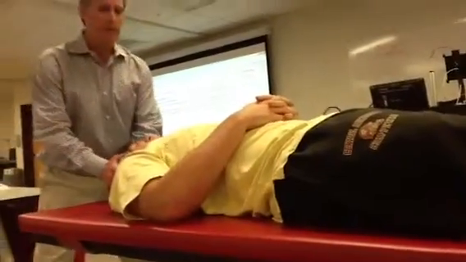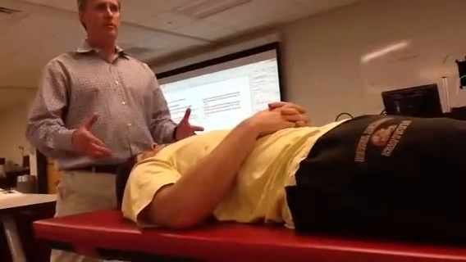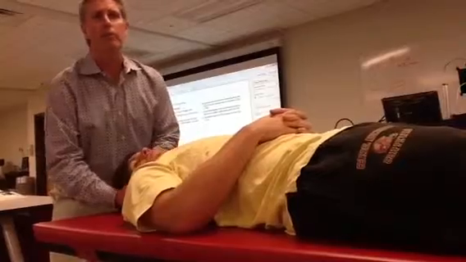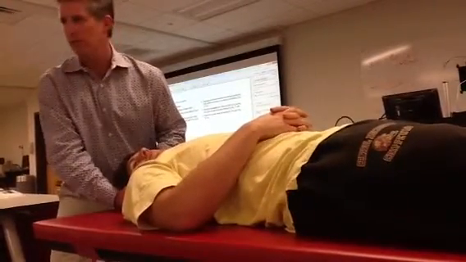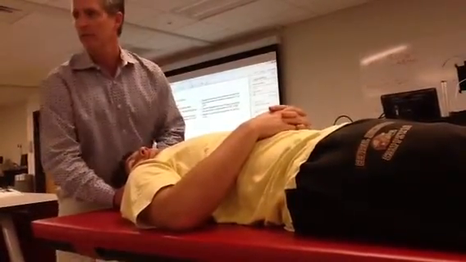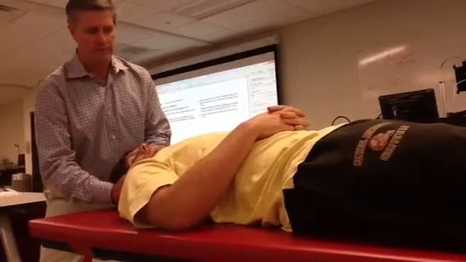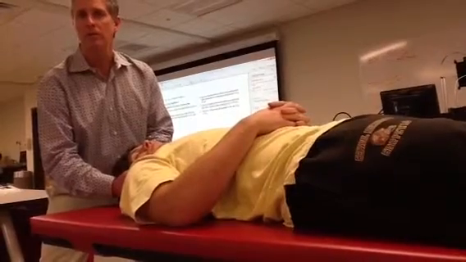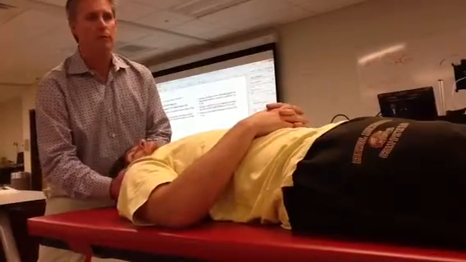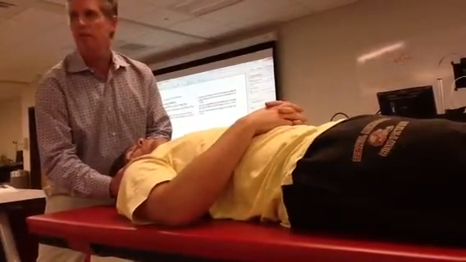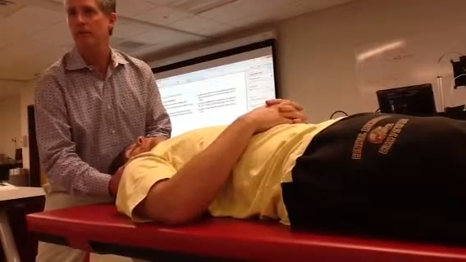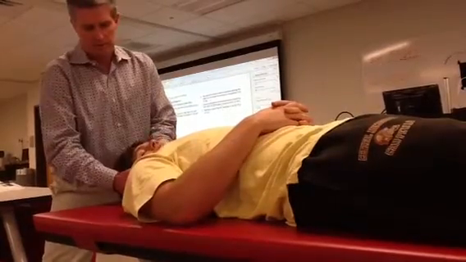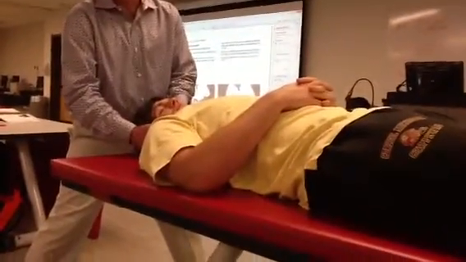Got it. Step 2, operator grasps the sides of the head with each hand and rotates the head 30 degrees to the right. Why do I rotate it 30 degrees? We'll talk about that in a minute. Okay. Step 3, operator introduces anterior translation, gliding the right condyle anteriorly, sensing for resistance. So I am moving the OA joint into extension. Step 4, operator translates the head posteriorly, requiring the right condyle to glide posteriorly. I did an OA flexion.